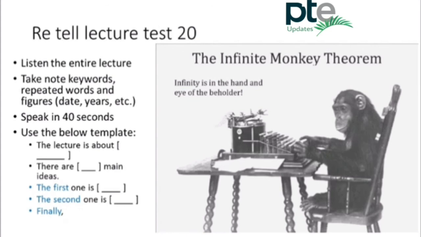So the monkey sitting at the typewriter — the chances are, eventually, he produces the complete works of Shakespeare. You just leave him long enough and you'll be fine. At one keystroke a second, the monkey might eventually get to the complete works of Shakespeare. But he doesn't manage to do it in 600 million years. So I ran the numbers for how long it would take a monkey typing at one keystroke a second to type 'to be or not to be, that is the question.' On average, how long is it going to take? Would it be less or more than 600 million years?